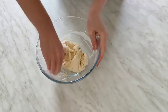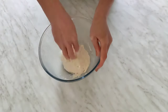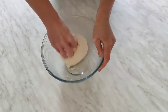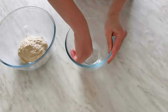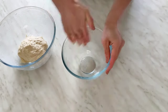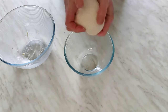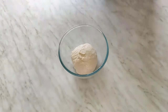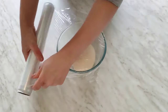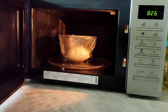Knead the dough for about 5 minutes. It will be a little sticky, but don't add any more flour. Send it to a warm place for 1 hour. I use a microwave oven with a glass of boiling water for this.